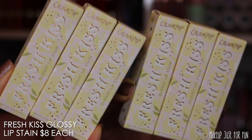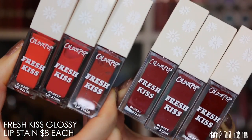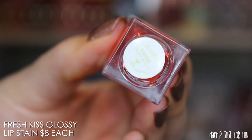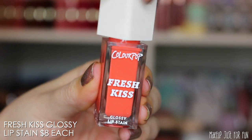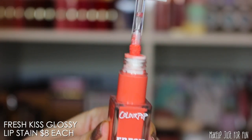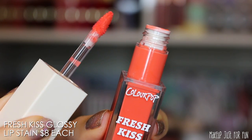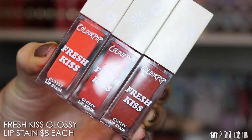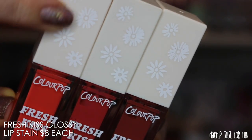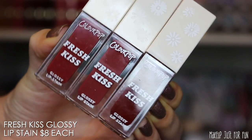Another product I love is the Fresh Kiss glossy lip stain — one of my all-time favorite lip formulas from ColourPop. I have a whole review if you want to hear more about this formula. It's the exact same style of packaging with the same little sticker on the bottom and the same short, pointy, detail-focused applicator. The main difference is these have little daisy prints on the lids, which is cute but will probably wear off pretty quickly once you throw it in your purse — c'est la vie.